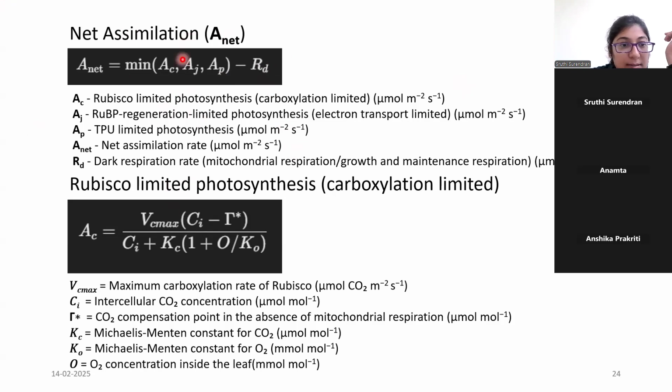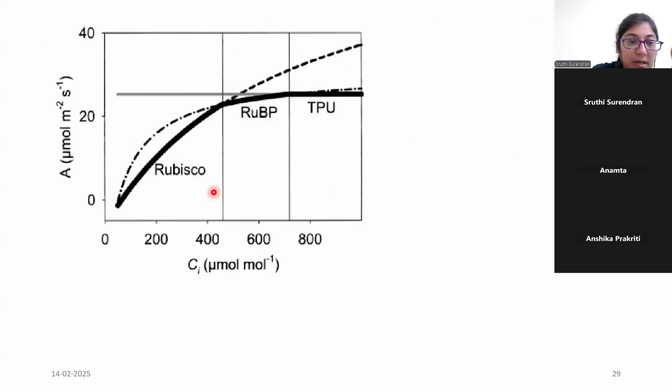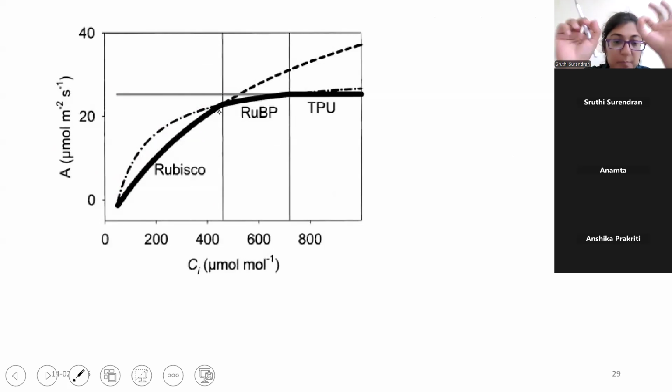Now, how is this AC value computed? How do we get the curve? If you look at the curve, you can't just get the value. There is a range of values in that phase of the curve. If you look at the response curve here, this curve is giving us information, but what value is the photosynthetic rate in this Rubisco limited phase? The value is varying from some minus value until 20. So how do we get one particular value for this Rubisco limited phase?